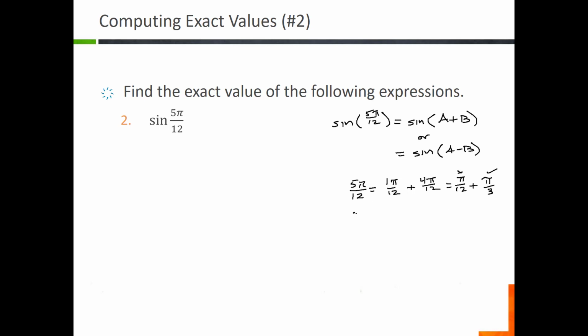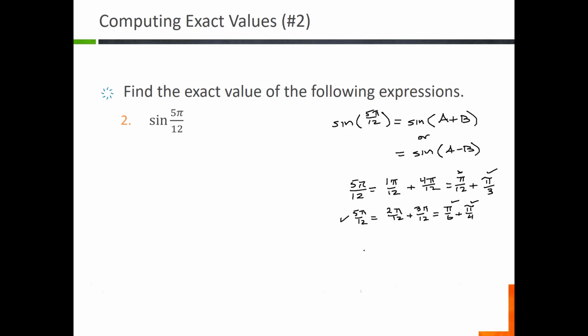So we could also say that 5 pi over 12, so we started with a 1, let's try it with the 2. So we could say it's 2 pi over 12, and then, what do you add to 2 to get 5? You add a 3, so 3 pi over 12. All right, so let's try and simplify these a little bit. 2 goes into 12 6 times, so that gives me pi over 6. And 3 pi over 12, 3 goes into 12 4 times, so that turns out to be pi over 4. Well, look at both of these, pi over 6 and pi over 4. Both of those are nice unit circle numbers. So this would actually be a good option, okay?